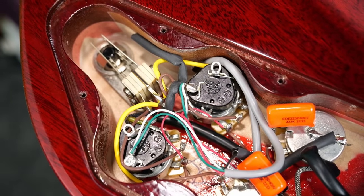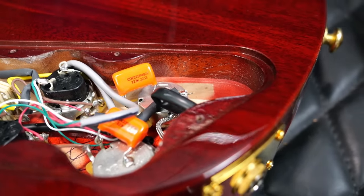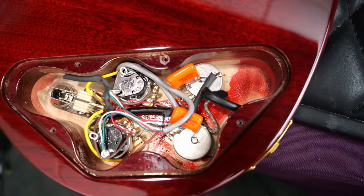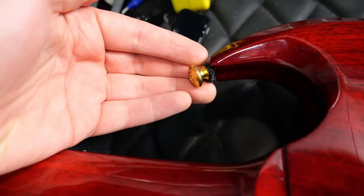Two push-pull pots, modern style, with your orange drop capacitors and the Gibson branded pots. And that's another spot where you can see how thick that maple top and mahogany body are. It's cool to have this extra area right there not routed out for the output jack, because that's right over here. Then we've got the large strap button and the other one at the horn.